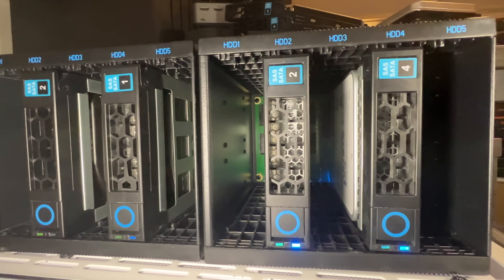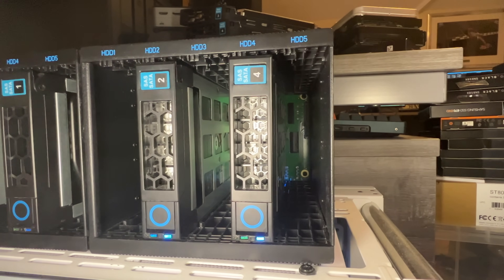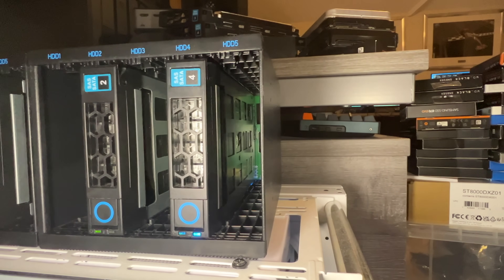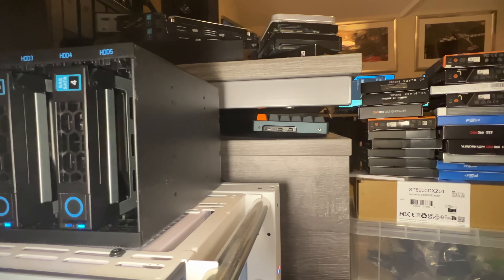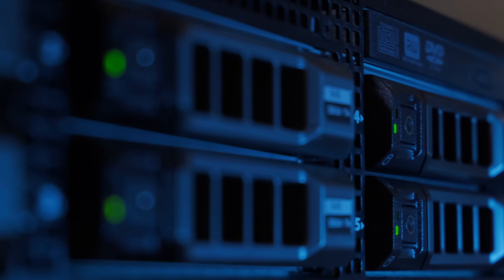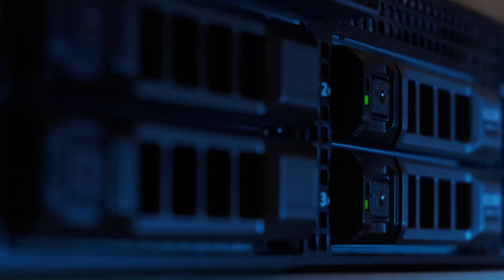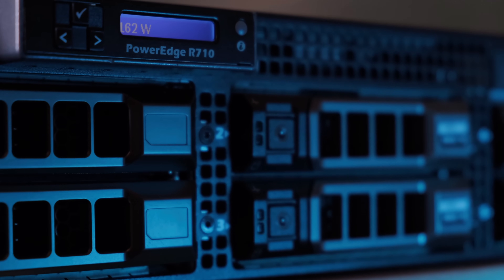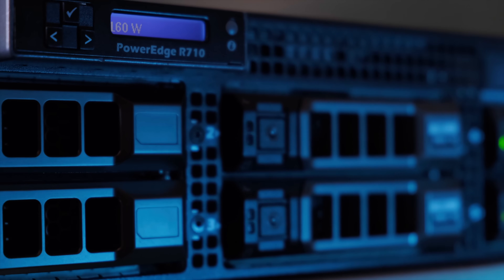The drive does take a very long time to fill up at an average speed of around 200 MB/s, and I can only imagine the rebuild time for a failed disk in an array of ten of these. But I don't fall into the camp of drives being too large for RAID arrays — you always need backups and should plan for failures during a RAID rebuild whether you're using 2 TB or 30 TB drives. The slot density in a NAS or server with this drive is pretty insane. The drive seems to work flawlessly and I hope we start to see reliability data from sources like Backblaze soon — large-scale reliability data would be the holy grail.